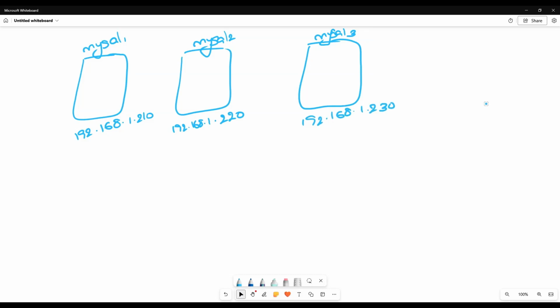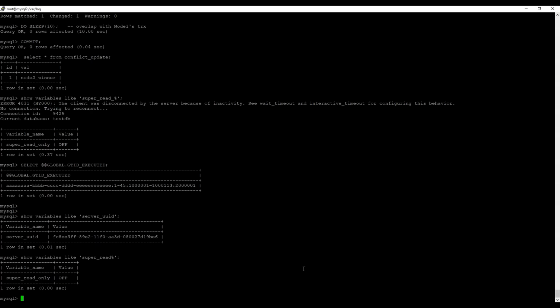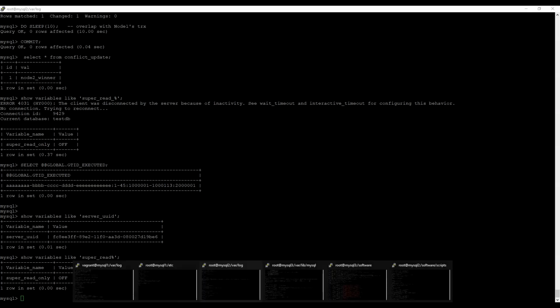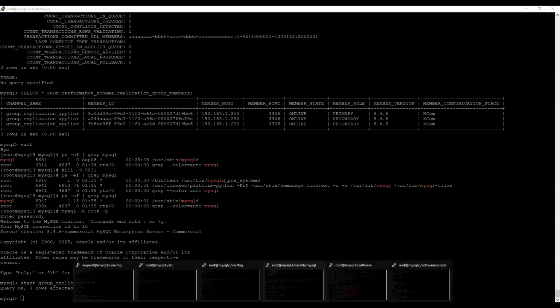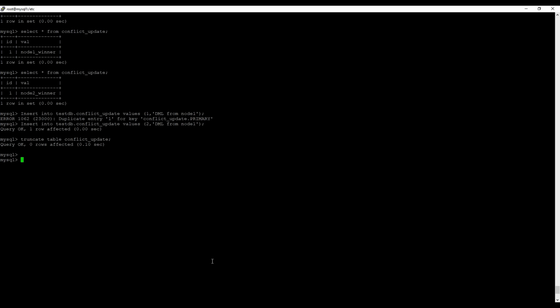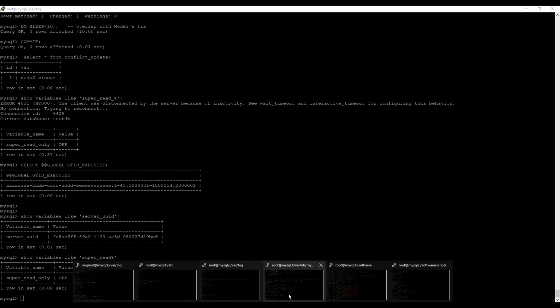We can connect to them. Initially it is in multi-primary mode. Let's try to do a few tasks there. So these are my 3 servers: MySQL 1, MySQL 2 and MySQL 3.